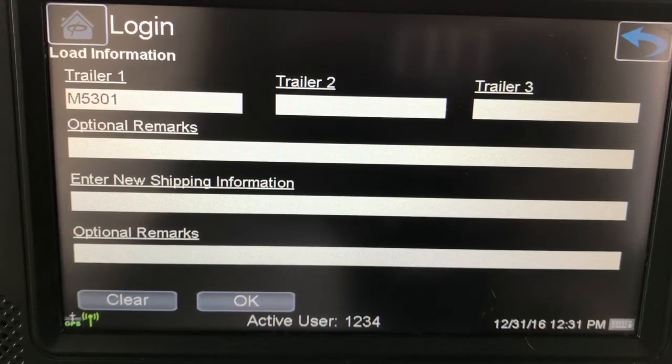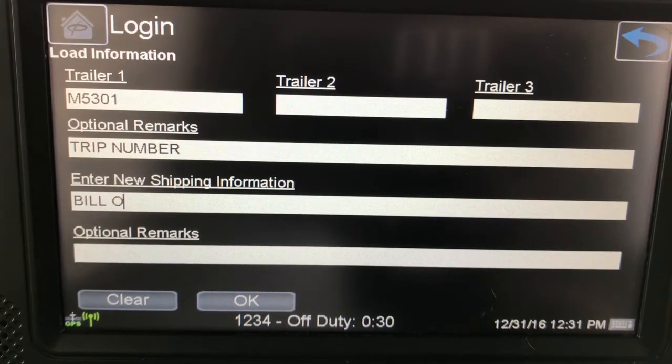Since we do not run doubles or triples, we don't have to worry about this. Optional remarks. We will put your trip number, enter new shipping information, bill of lading number, and finally we'll put the commodity.